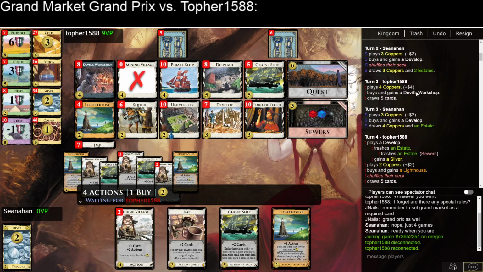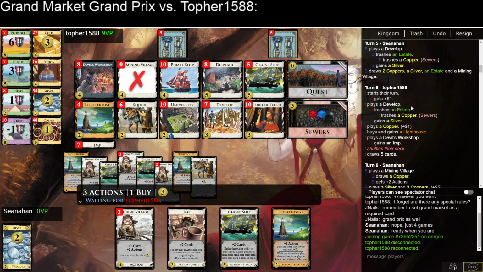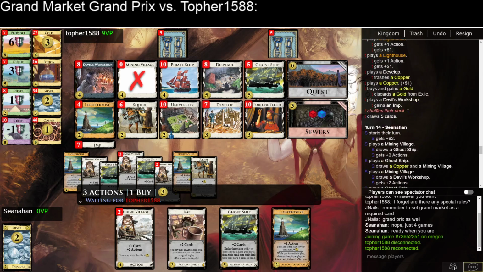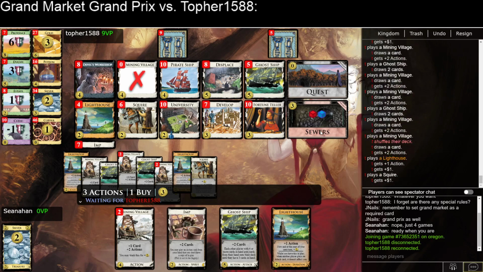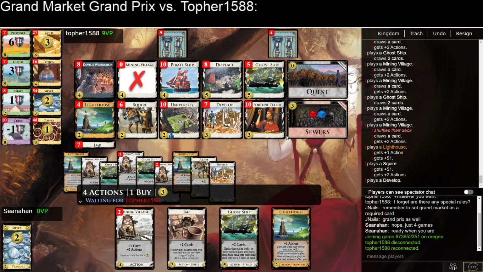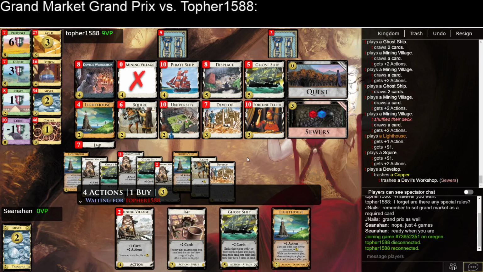And if you can hit the Develop and get the silver on top of the deck, then you can buy your 5 cost on turn 4 or 5, which is what they were able to do. I wasn't able to get the Ghost Ship until turn 6. So they seem to have run out of draw here, potentially, or maybe they're considering gain and play stuff. They've got 4 imps. It seems unlikely that they would have run out of draw. Maybe they're doing gain and play stuff with Develop, or maybe they have run out of draw.